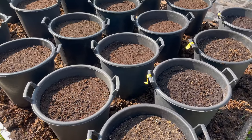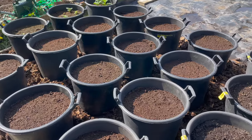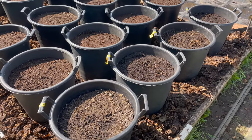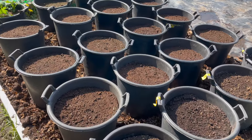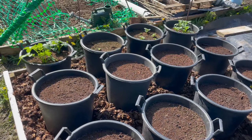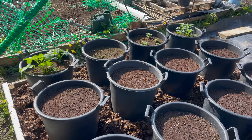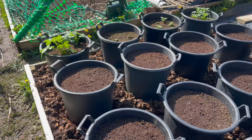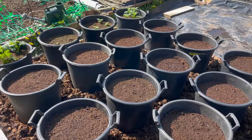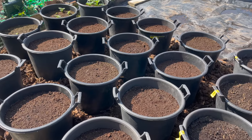So that's the potato bed done for this year — glad that's all over. As you can see, there's one or two of the containers that need topping up; it's amazing how they've sunk. I've got four Saipa Mira at the back, 12 Charlotte in the centre, and right at the very front is four rows of Swift. You can see them quite well advanced. I planted them about a week before the others, but they've been in the cold frame with the extra heat from the lights on. All told, I think I put about 300 litres of manure on. So I'm going to top dress the tops just to bring the bucket levels up and give them a good watering.